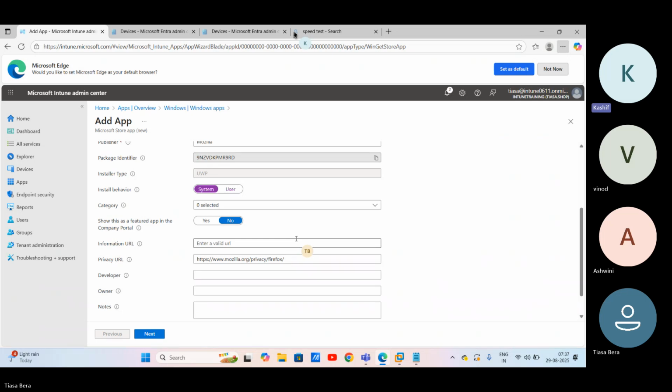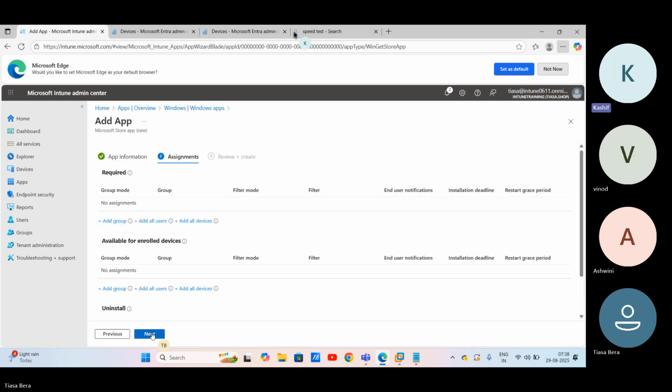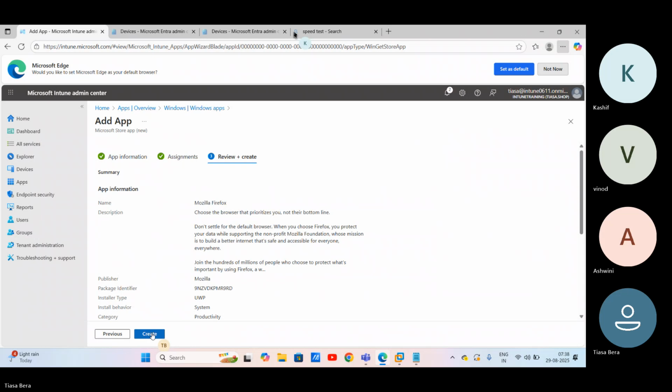Category, choose productivity. Next, deploy in the required mode, add group and choose required mode.